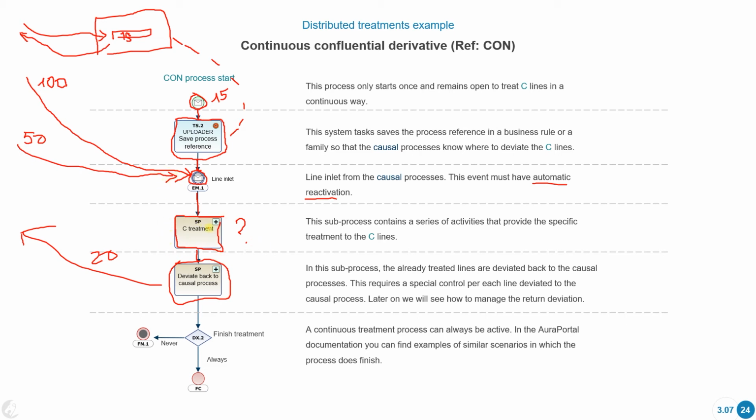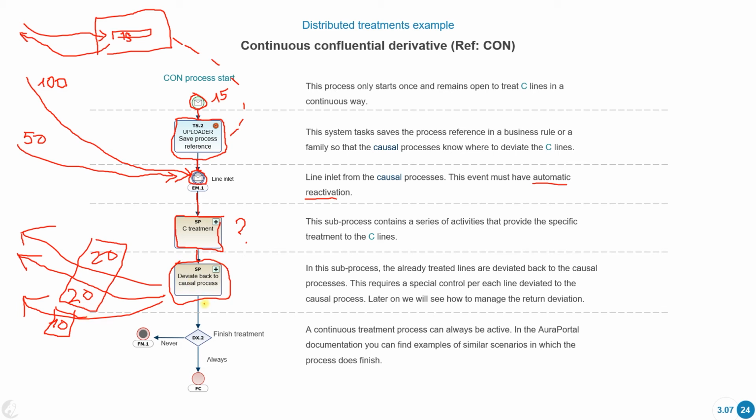This means that we're giving treatment to 130 lines. Let's say of those 130 lines, we finished with another 30. Perfect. Maybe 30 belong to one class of process, or maybe only 20 belong to that class of process. So we have to send 20 back to one class of process, and we have to send the other 10 to a totally different instance. So these are going to the same source process, to the same causal process, and these lines here, they're going to different causal processes, because we can have a lot of causal processes sending information to this intermediate message event. And we're continuously sending back the lines that have been treated.